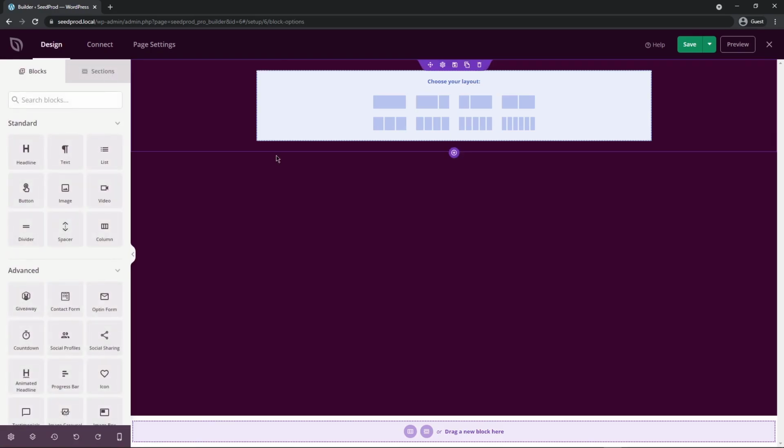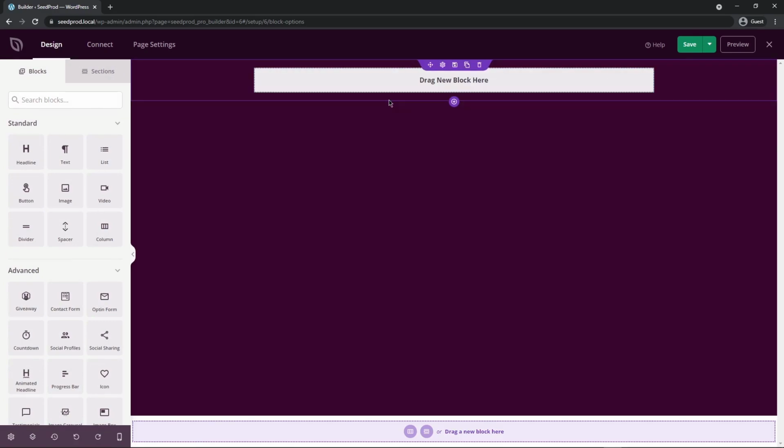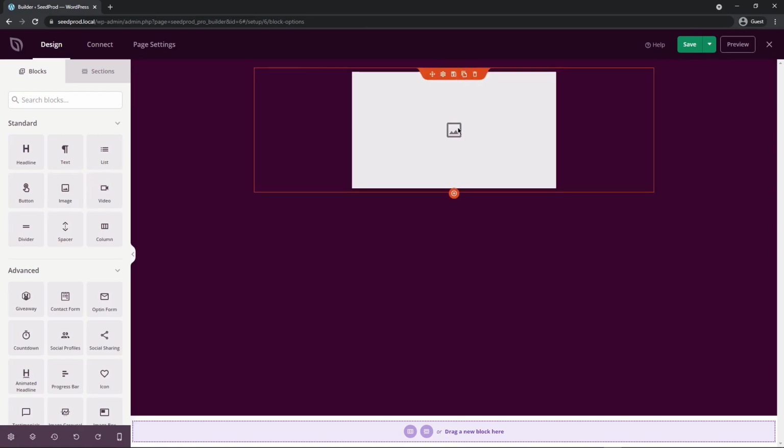in the top left. And the first thing I'm going to do is add a logo up top. So I'm going to click the single column here. So you can see there's multiple options to select from. I'm just going to select the one column. And I'm going to go to Image and just drag this block right here. And you'll see we have an image block now.